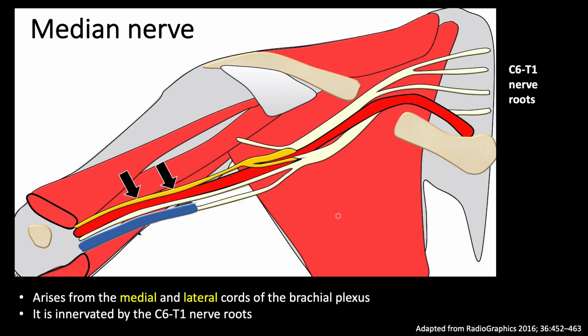It has to be noted that at the level of the upper arm, the median nerve does not provide any motor or sensory function. Conversely, it provides motor function to the forearm and both motor and sensory function to the wrist and the hand. As you can see, the median nerve runs medially as it exits the axilla together with the ulnar nerve, and the ulnar nerve is located usually just behind, in the posterior aspect, compared to the median nerve.